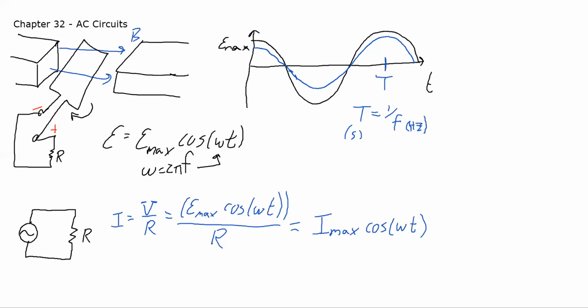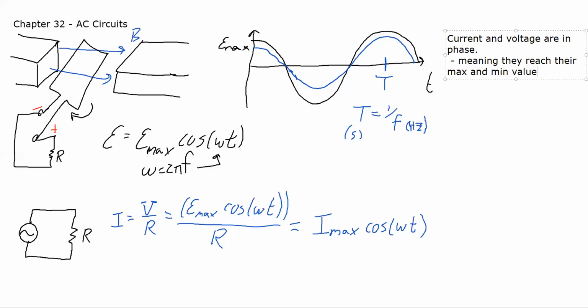All right, and that shouldn't be surprising. This is something we've seen ever since chapter 27, I think. That voltage and current are closely related, right? Voltage increases, we know current's going to increase. So when we look at this graph up here, because they're increasing at the same time, decreasing, reaching zero at the same time, we say that current and voltage are in phase. So they're in phase with each other.